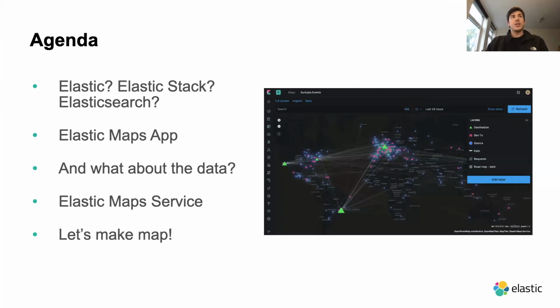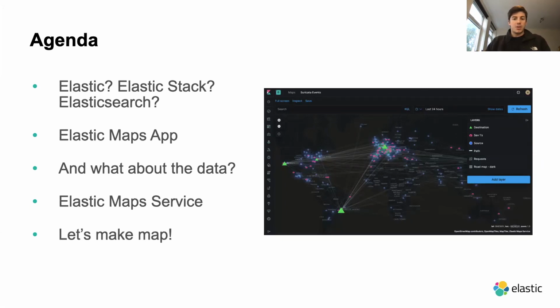So we're going to briefly touch on that. And then we're going to immediately move into Elastic Maps app. We're going to look at a few demo maps. We're going to understand what is necessary for us in order to visualize the data. But then also we're going to briefly touch on how we get the data. As we know, oftentimes getting the data and preparing the data is the toughest part of the job. So where do we acquire the data? How do we enrich the data? How do we prepare the data so that Elastic Maps application can work with it effortlessly? We're going to touch as well on Elastic Maps service and understand what supports Elastic Maps application.